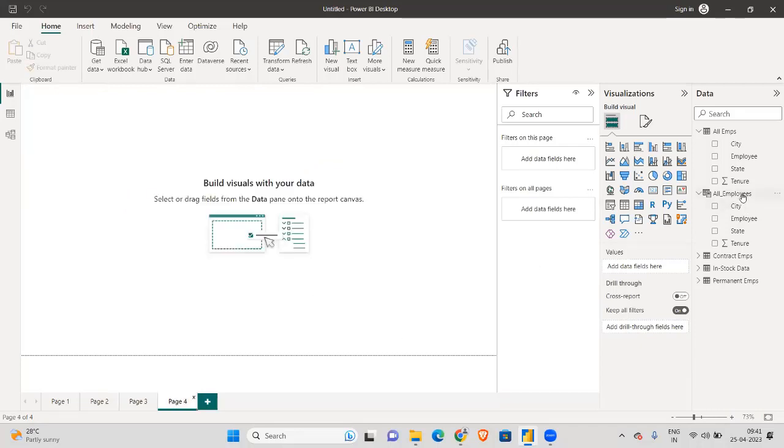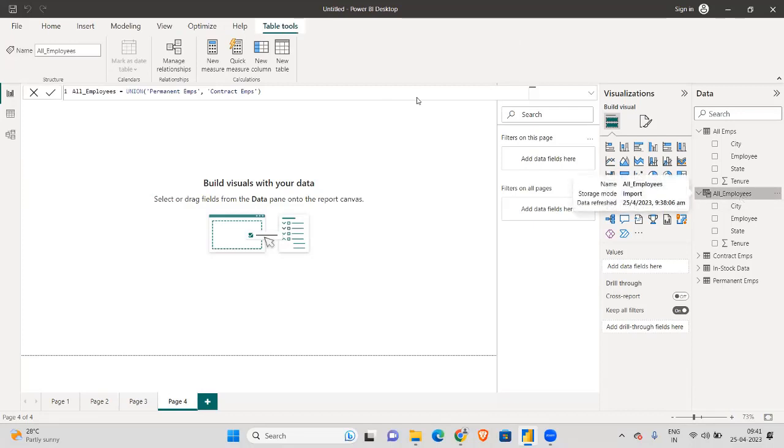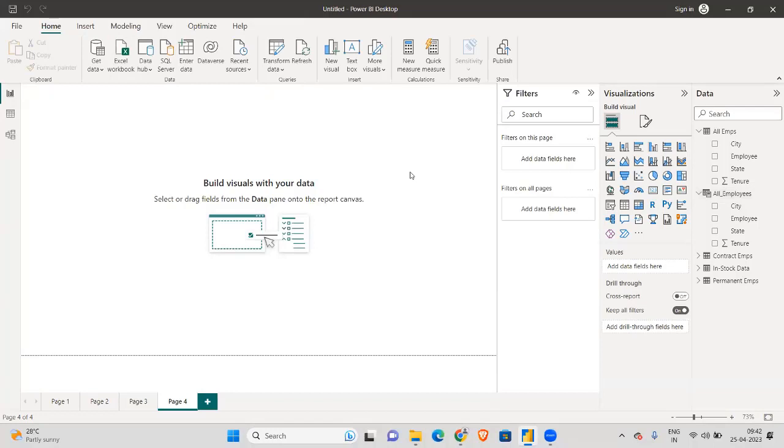If I click on this particular table name, it will show me the formula it has been created with. Again, you can work on visualizations accordingly, guys. That's it.